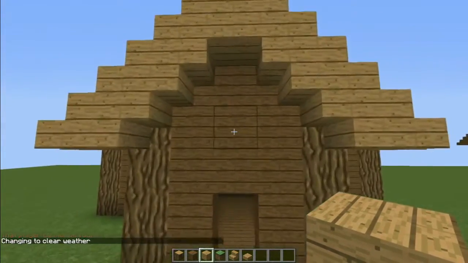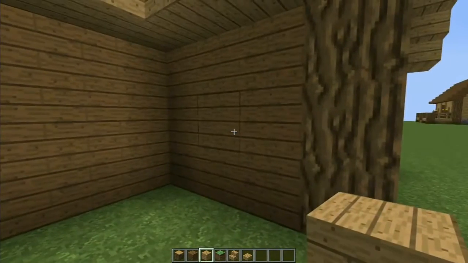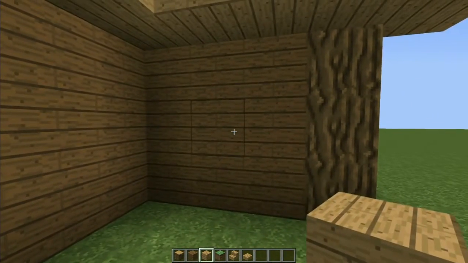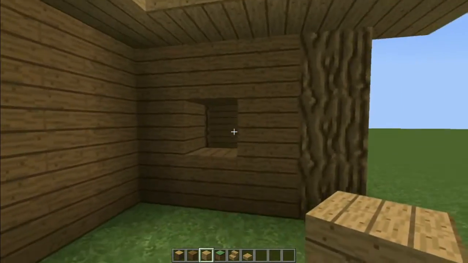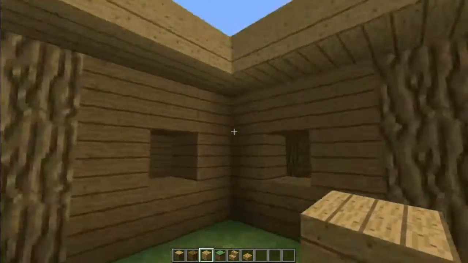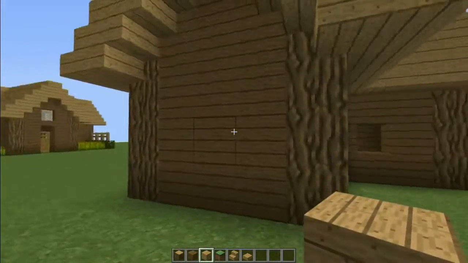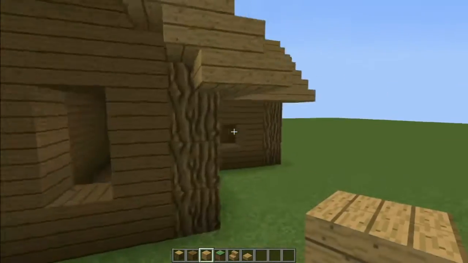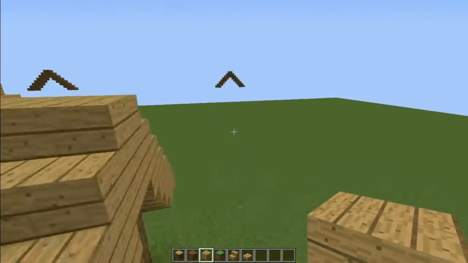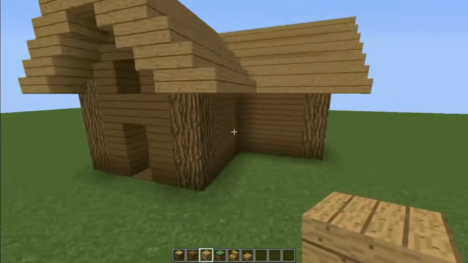Right above the door, you're going to want to knock out one space for a block. Then over here, you just want to knock out a block. As you can see, it's fairly simple. Just one block space and then one block space, if you know what I mean. Then here, you're going to knock out 2. Then on the other side, you're going to go back there and knock out 2, just like that. So that was fairly simple.